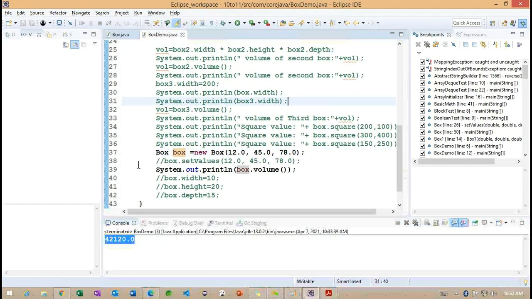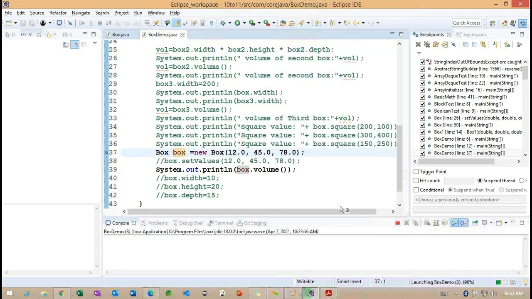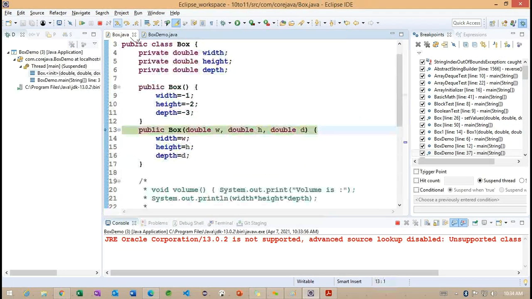So we need to understand how exactly the constructors are called here. Carefully observe, if I run the same example in debug, we can observe that we are in the Box class, in the Box class parameterized constructor. Whenever we have these three parameters, we have a parameterized constructor. Even you can specify one parameter or two parameters, as many as we require. This section we call a parameterized constructor, and later we provide the parameter values here.